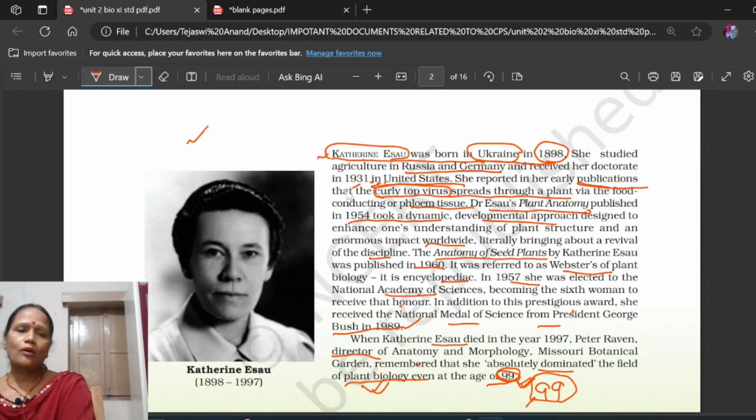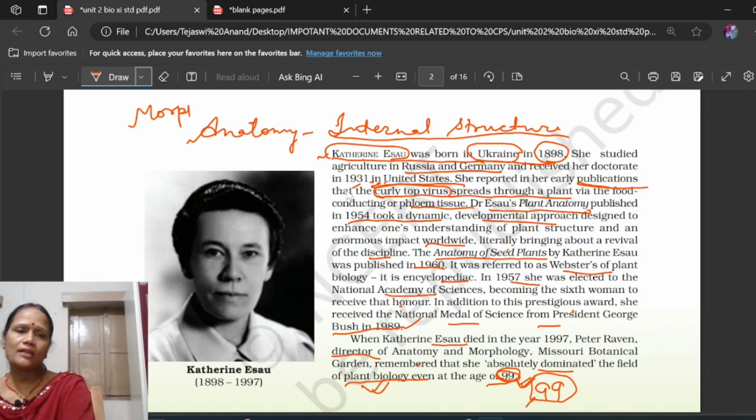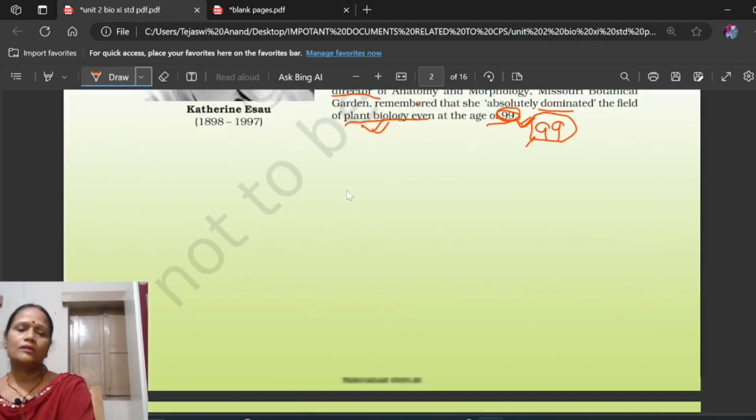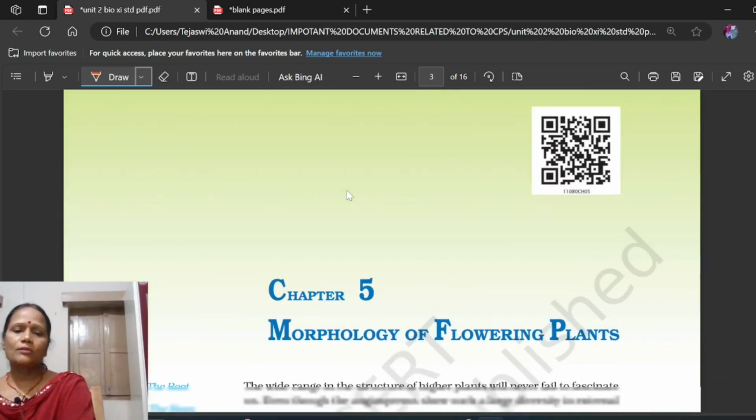Anatomy, you understand? Anatomy is a book where we can study the internal structure of cells. When we talk about any internal structure of any cell, that means we are studying which branch of biology, that is the anatomy branch. And if we are talking about external features of any organism, any plant or any animal, that means we are talking about morphology. Very well differentiated words, morphology and anatomy. We can say they are antonyms also. If we talk about morphology, we have to talk about anatomy.